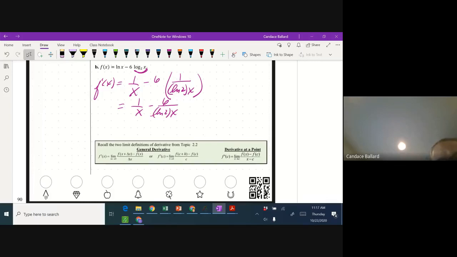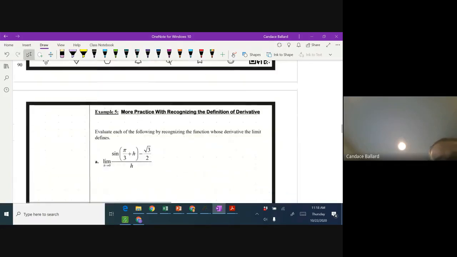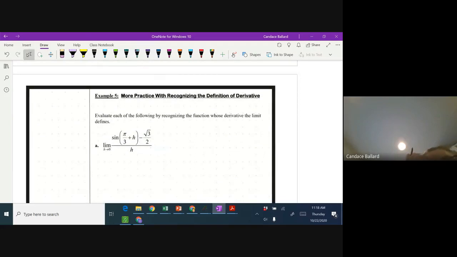And notice all these things kind of look the same. We've got delta x, or we've got, this should have been an h in the bottom. We've got, as h approaches 0, so we've got h plus c. I think we had an x in there in our other one, except instead of the c. It's all the same thing. It's the same formula over and over, just with different variables. All right, so recognizing the derivative.